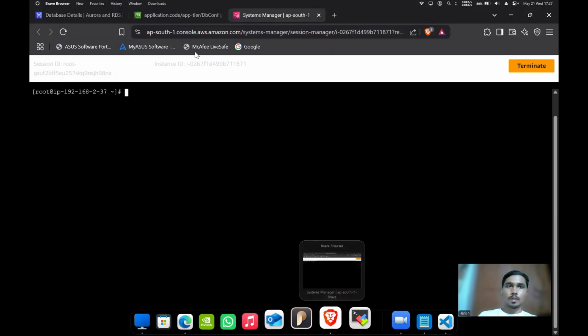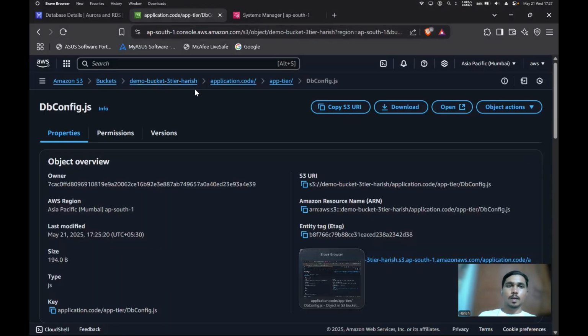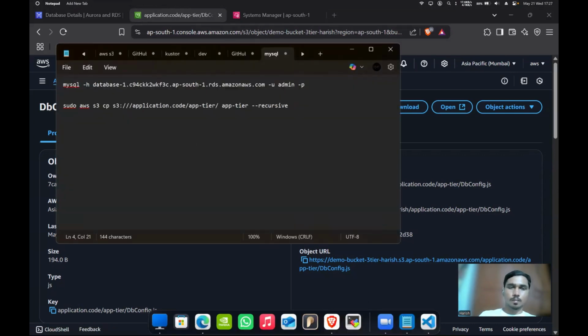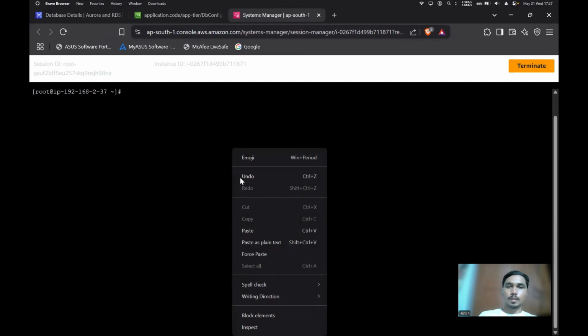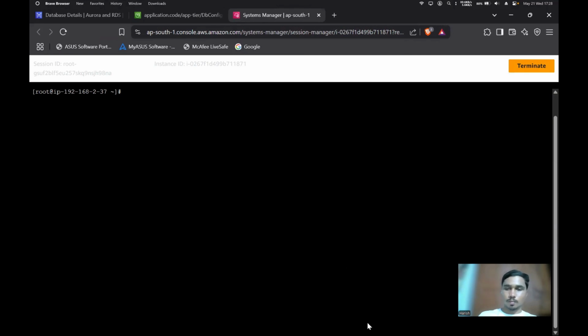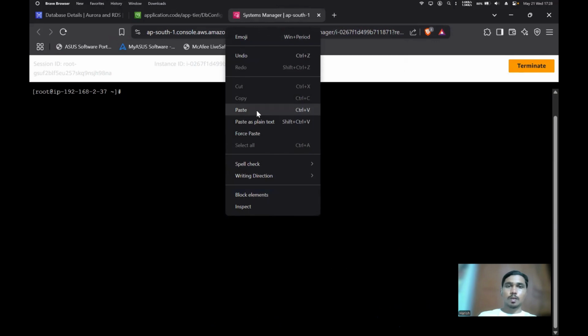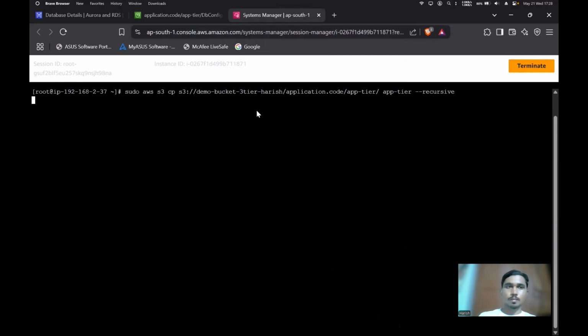So here our bucket name is demo bucket. So copy this code and paste it here. So click on paste and click on enter.